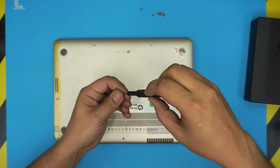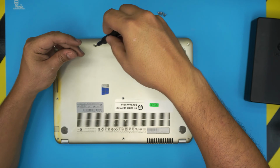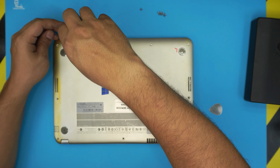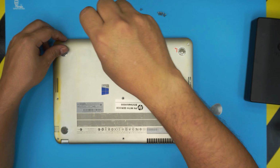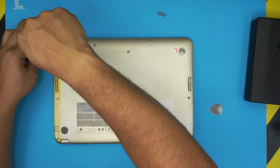I hope this video helped you understand that you cannot actually upgrade your RAM, so you don't need to open your laptop. I do that for you guys, so you don't have to open yours.